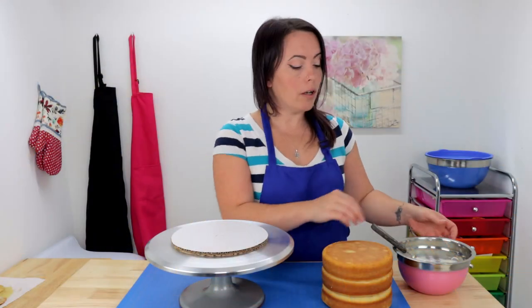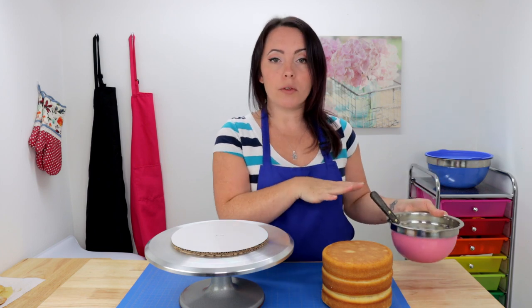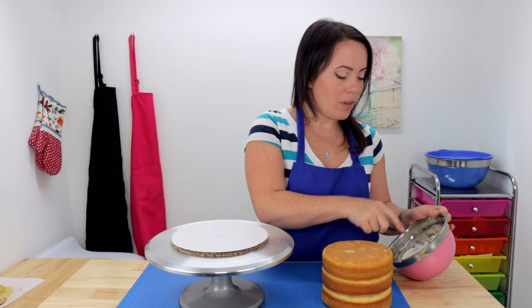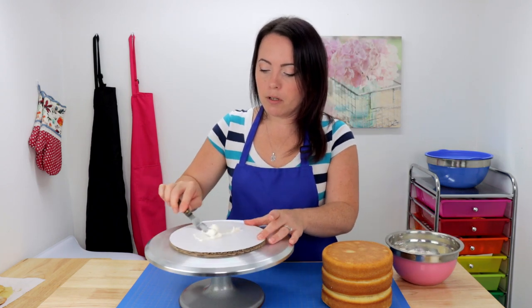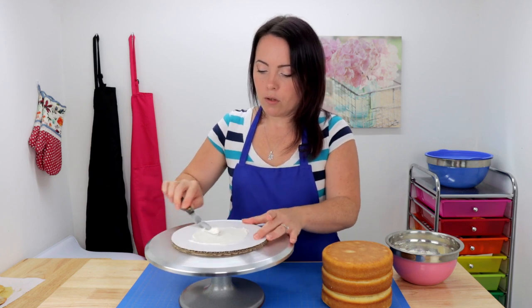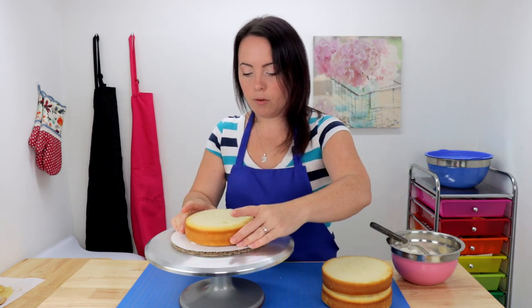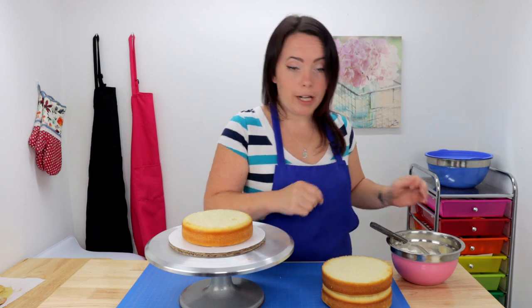And now we're just going to be filling our layers with some simple white American buttercream. And if you guys want the recipe to this, just let me know and I'll drop it in the comments down below. So we're just going to take a little bit of our buttercream and spread it on our cake board, so we can attach our cake to our board. And we're going to apply our first layer, give it a little press down, and then you can fill your layers.